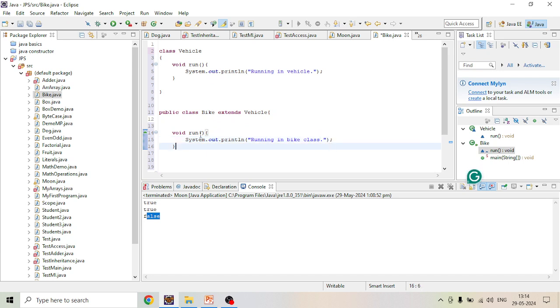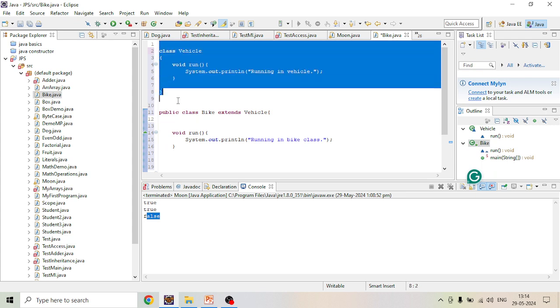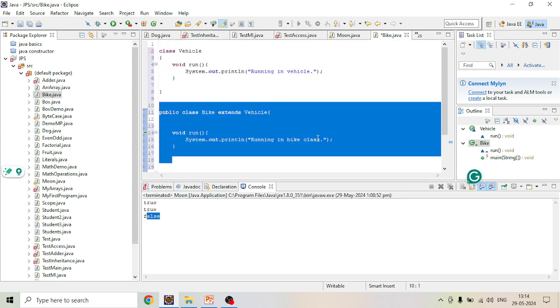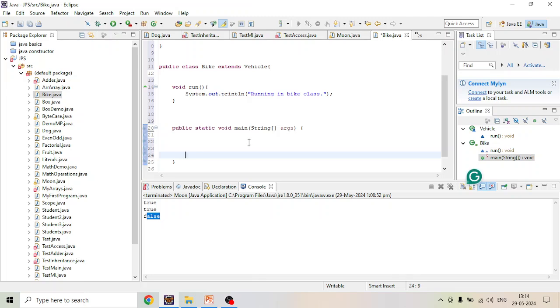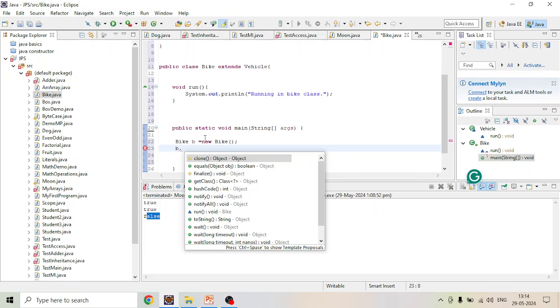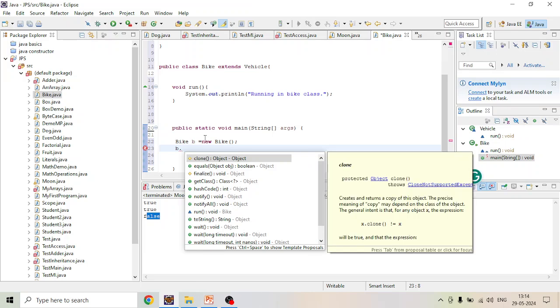In case we call run, which will get called, that of the super class or of the base class? This is very important from a knowledge point of view. Create a class object, Bike b equal to new Bike, b.run.